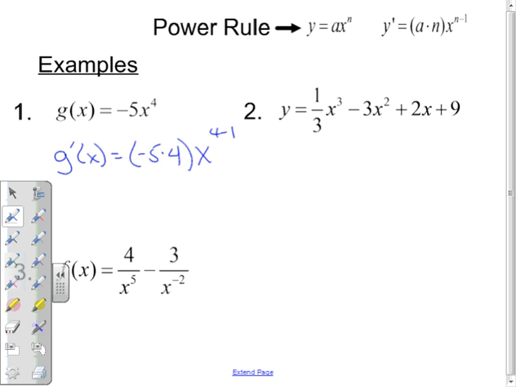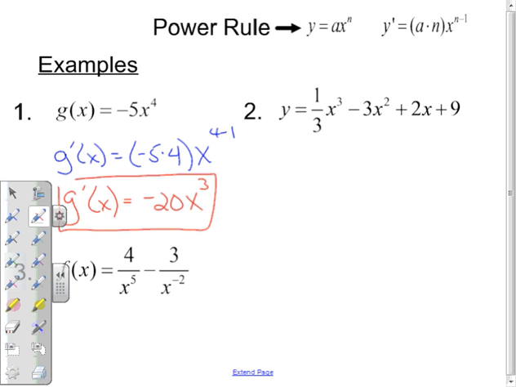Now some of that can be done mentally, so what we have here in red, if I just redo the problem quickly, the derivative of g of x, read g prime of x, can be done by doing negative 5 times 4, coefficient times exponent, which is negative 20, keeping the base, and reducing the exponent by 1 from 4 to 3. And this would, in fact, be an appropriate answer unless your teacher asks you to show more work. Okay, and as I said, in example 2, if we have multiple terms of the form ax to the n, we just repeat the process.